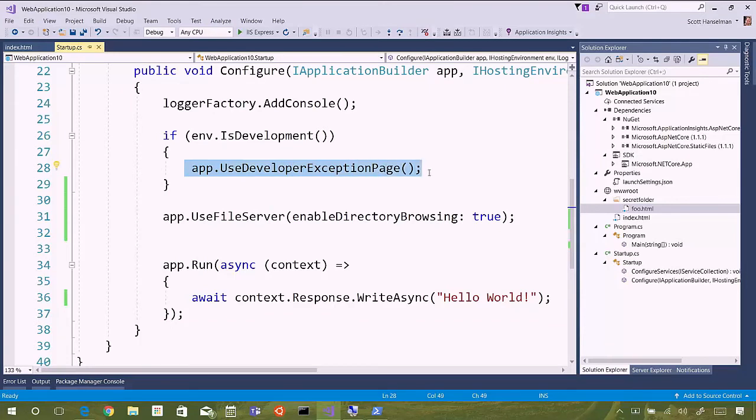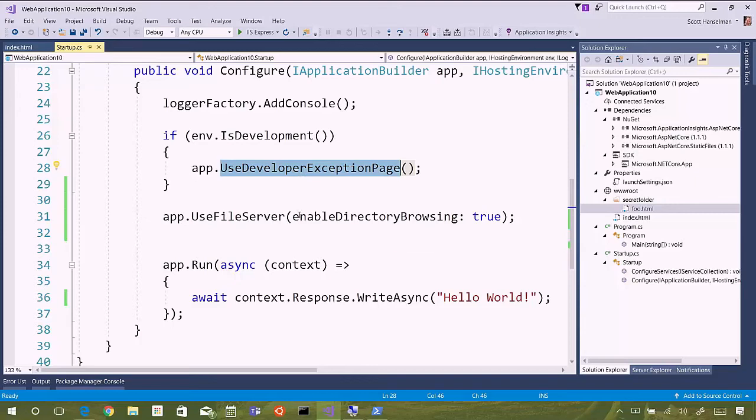Another good example would be, let's say you wrote an application with a shopping cart. You found that you're always debugging the shopping cart, you could write your own developer exception page that not just included cookies and headers and things, but also the contents of the shopping cart. And it might make it easier for you as a developer. So middleware can make developers' lives easier, and it can make users' lives easier. Okay? So that's a useful thing to note.